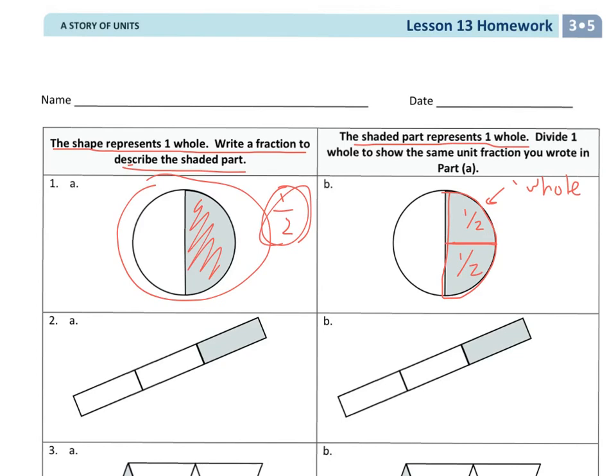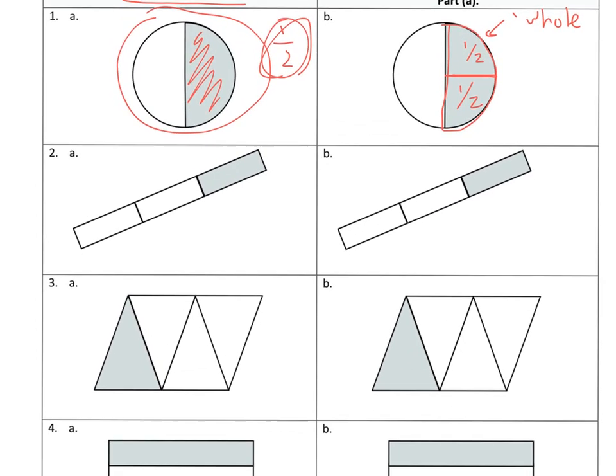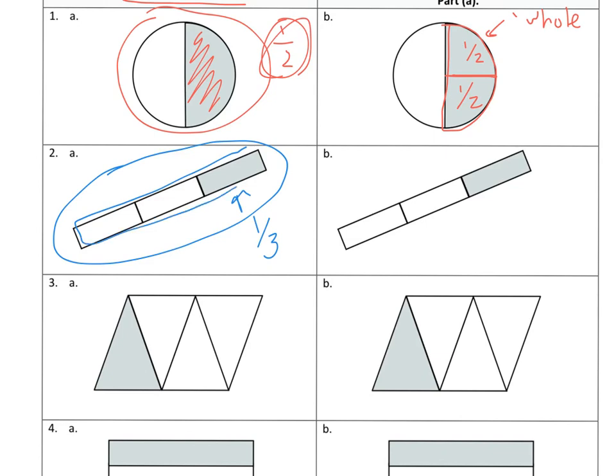Let's try another one, just down below. So on the left-hand side, this whole thing, this is one whole. So what part is shaded? That's going to be a third. Now I'm going to take this piece right here, so it's in thirds, and I'm looking at just this part. This shaded piece right here equals one whole. So I got to break this one whole right here into this style of unit fractions, into thirds. So I'm going to break this piece into thirds, and this part right there is my 1/3.